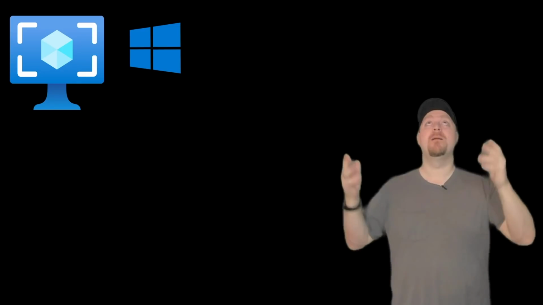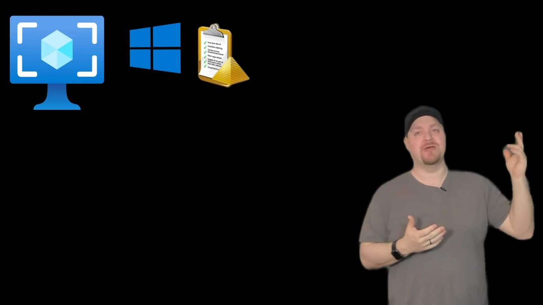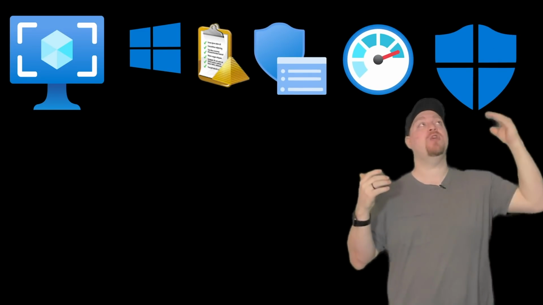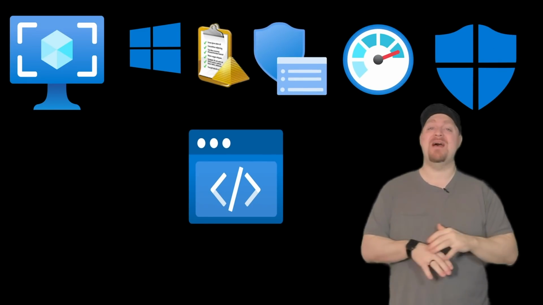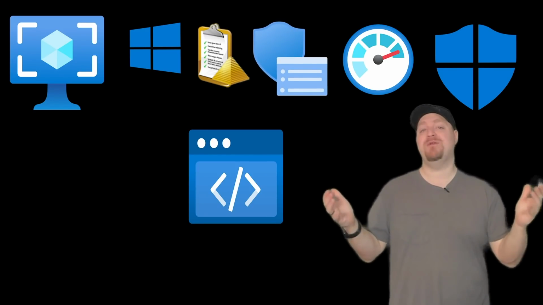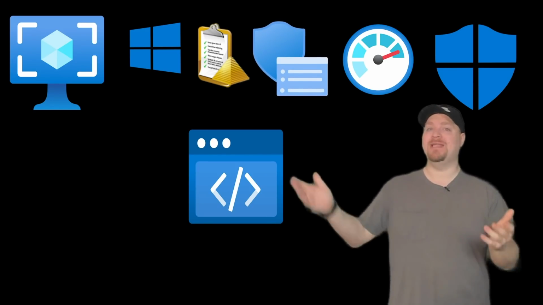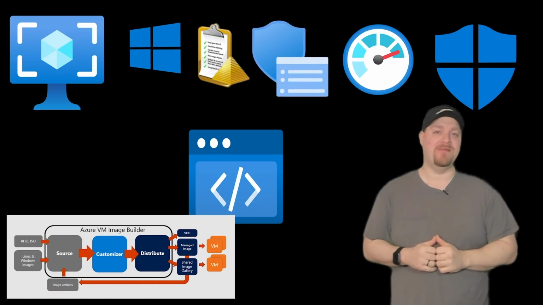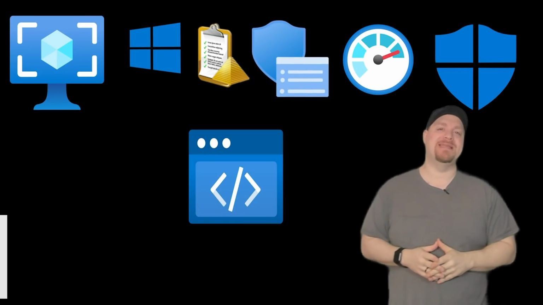This generally has a few things in it: Windows, policy and configurations, security baselines, maybe some IT-related monitoring tools or antivirus tools, and then your applications. And most people have a whole process in order to create or update that image, and maybe you've even automated the whole thing like we did in our previous video with the Azure Image Builder, and that's great if you have done that. But I want to do things a little bit different.